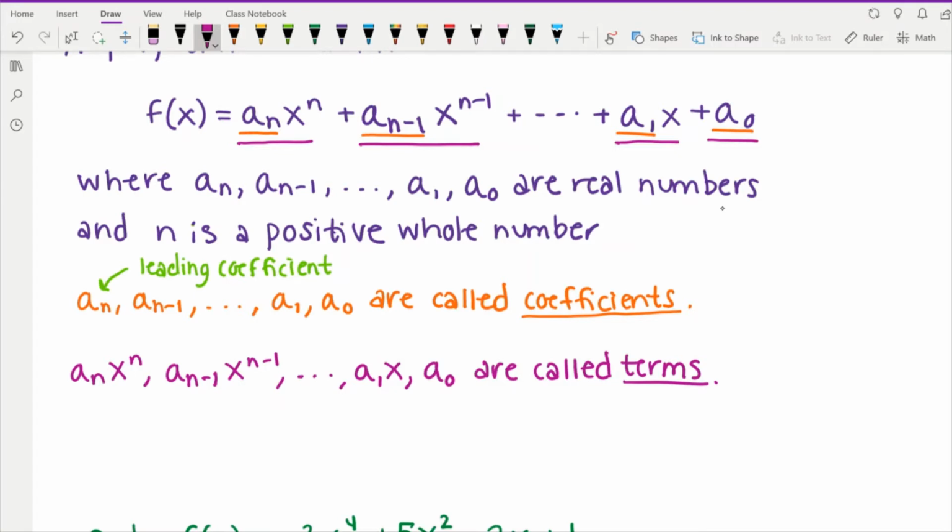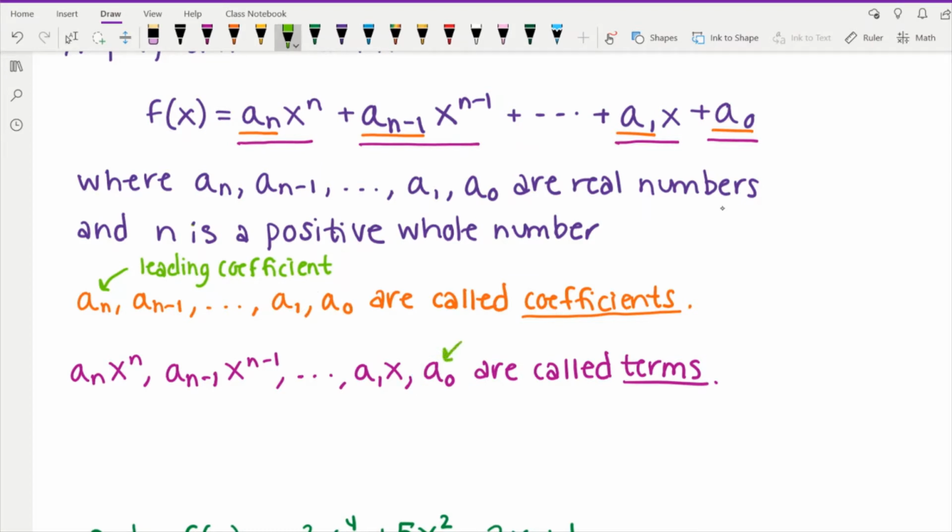One thing you might notice that may seem a little weird is that we listed a_0 in both places, right? We said a_0 is a coefficient. We also said a_0 is a term. It's just because it's not really being multiplied with any power of x, but technically you could think of it as being multiplied with x to the 0, right? Because x to the 0 is equal to 1. So that's why it can technically be considered a coefficient. It can also be called a term.